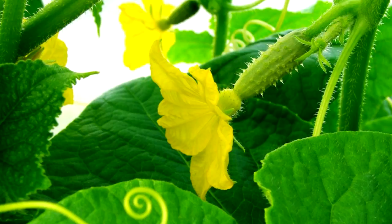Cucumbers like consistent moisture, but they should not be grown where soil remains soggy. Try raised beds if drainage is an issue. Because cucumbers are so susceptible to pests and disease, it will be important to rotate where you plant them in the garden from year to year. You'll want to be aware of what was planted in a section before and after cucumbers. Melons, pumpkins, and squash are all related to cucumbers, so none of these plants should be planted before or after one another. You will also want to take care not to plant cucumbers near potatoes or particularly aromatic herbs.